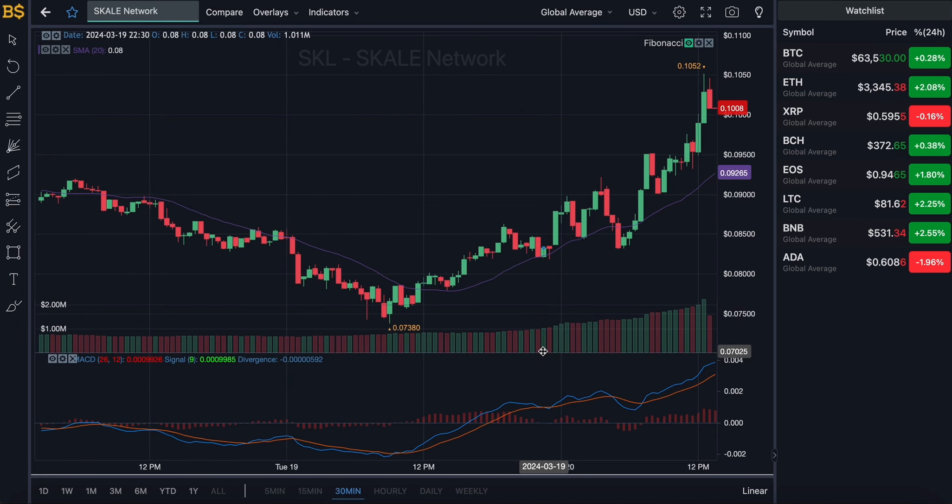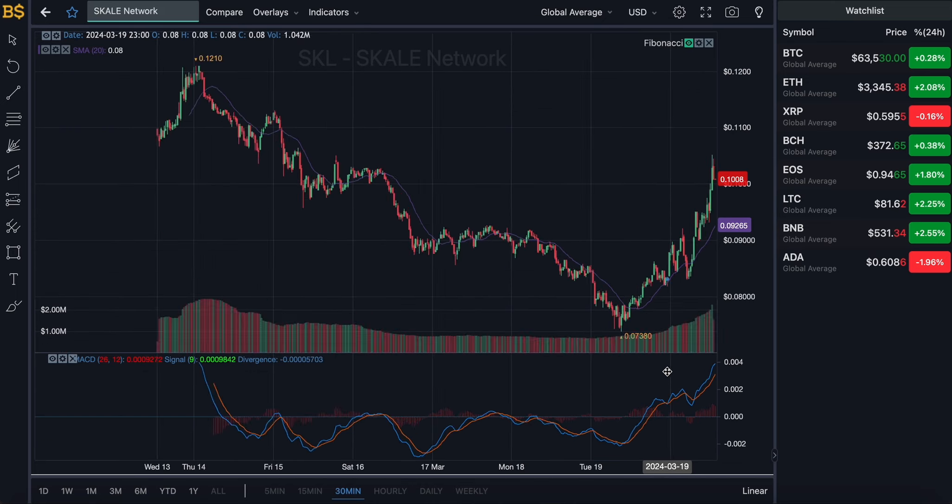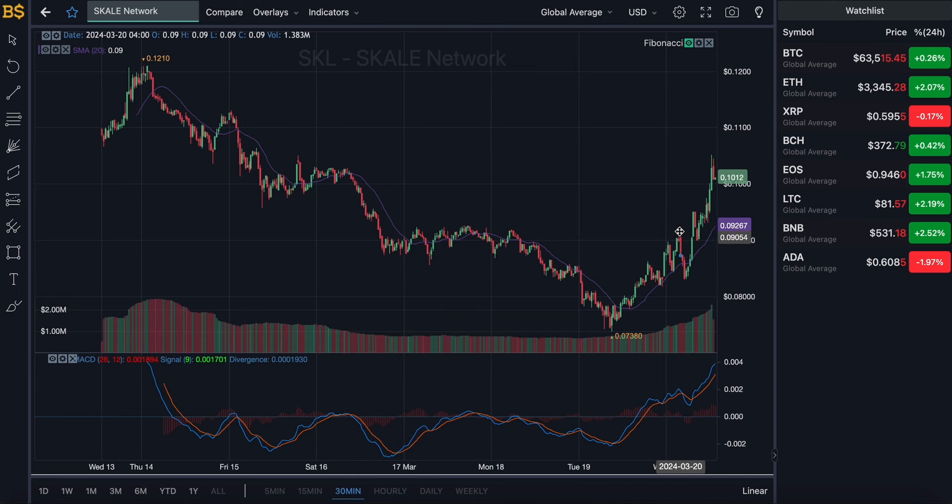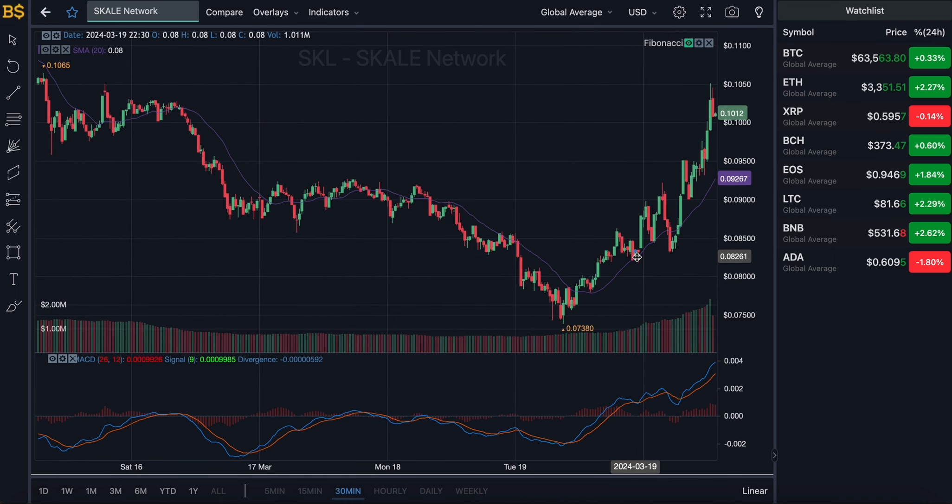On the 30-minute chart, the blue and orange lines are looking quite steep heading in a positive direction — very bullish. However it's not as realistic as it seems because the graph is reflecting the pump over the last approximately 24 hours and thinks the crypto will keep pumping at that pace over the next 12 to 14 hours. I'm expecting an overall minimal increase to about 11 cents — around $0.11 to $0.115 — by end of today and early tomorrow, with both green and red candles in between.